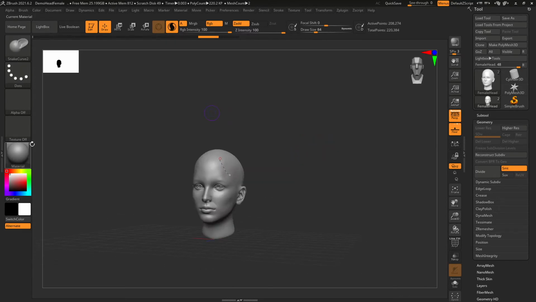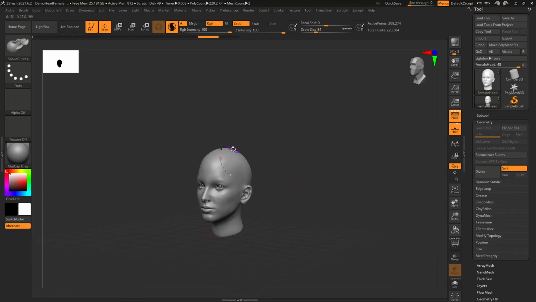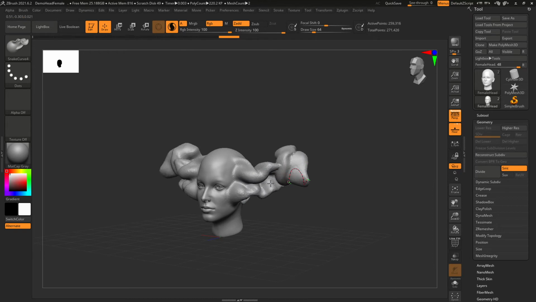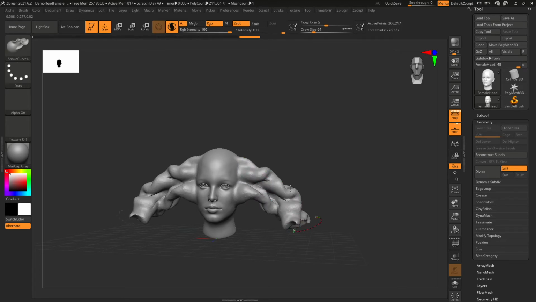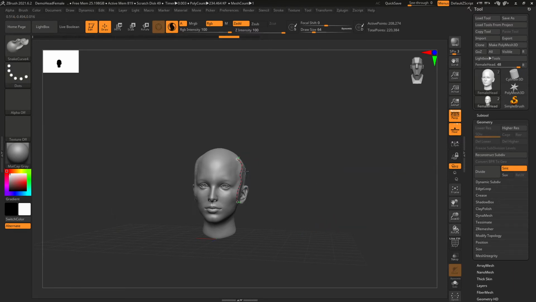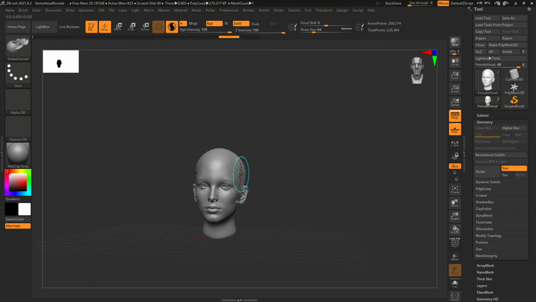So let's try the other one. We have here snake curve 4. Now here you can see it is all random. So if I draw here and move it, it's clumping randomly. I'm not doing anything. I'm just moving straight. Even if I move it around, it's not doing anything. It's doing its own calculation. It's doing its own stuff. I'm not the one who's controlling this.